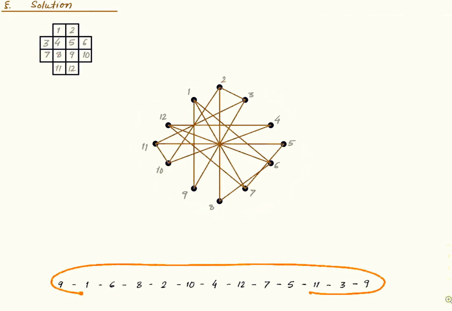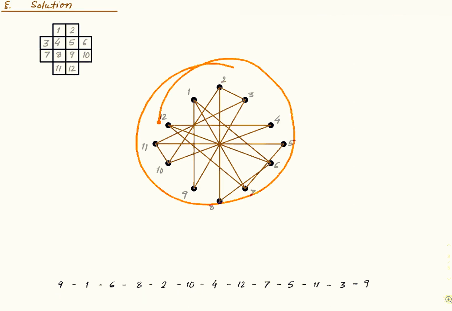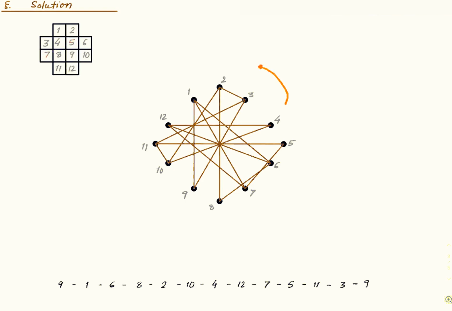And now here is a sequence. What does this picture tell us? Suppose I want to find out where I can go when, let's say, I start at 7 and I want to journey around. This data helps me schedule my journey. So suppose I start at 7, then I can go to 12, then I can go to 4, then to 10, then to 2, then to 8, 6, 1. So it is giving me a catalog of which city to visit next.